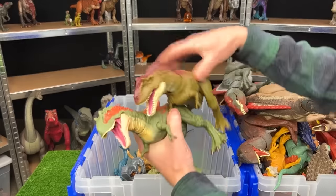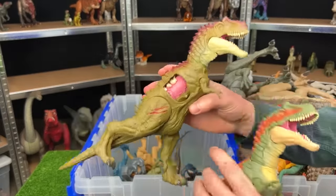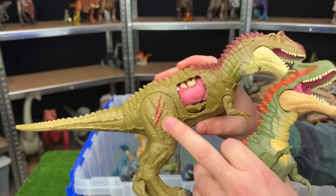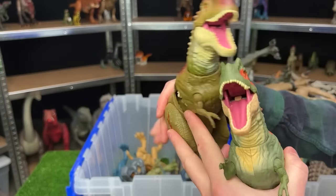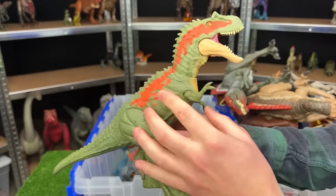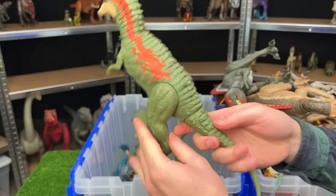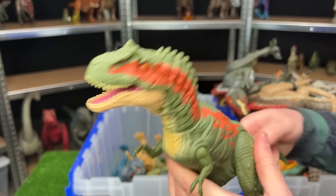Next, I've got two Albertosauruses. The first one has battle damage on its side that you can open up and close, and a little bit of battle damage right on its leg. And the second Albertosaurus is a bit brighter in color. It has a bright orange along the side, and it has an action button on its tail for chomping.